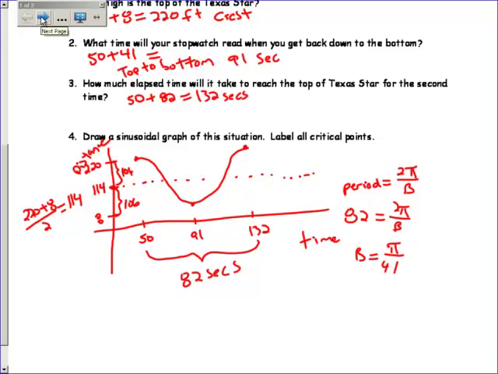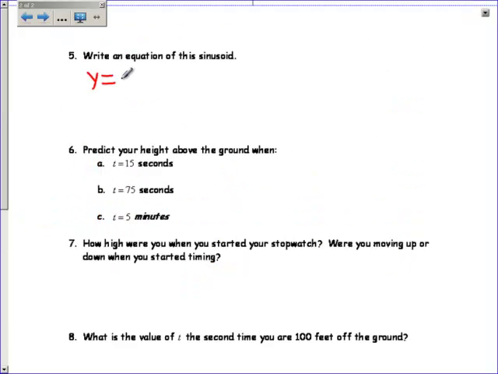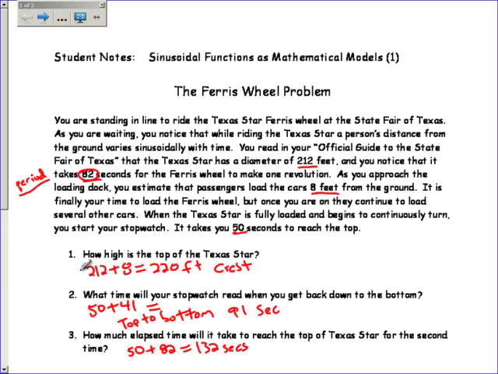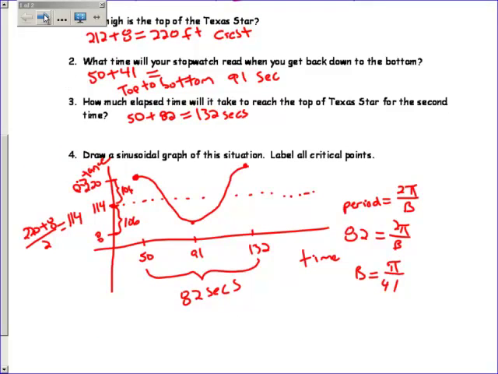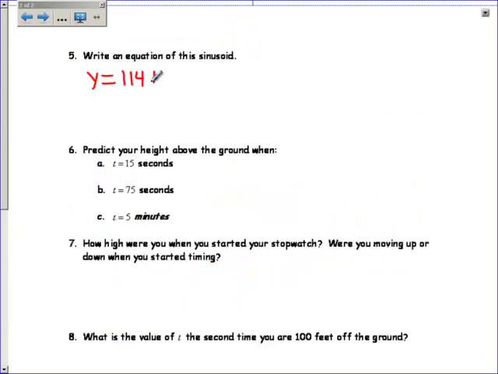So let's go back and write all this down. And I'm going to do a cosine graph. I'll start from this very first peak so I'll have a horizontal shift of over 50. So my y equals sinusoidal axis, 114. Our sinusoidal axis was 114. Plus our amplitude, 106. And I'm going to do a cosine graph. And then B is π over 41. And my phase shift was right 50 seconds.